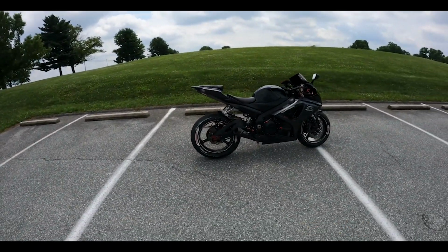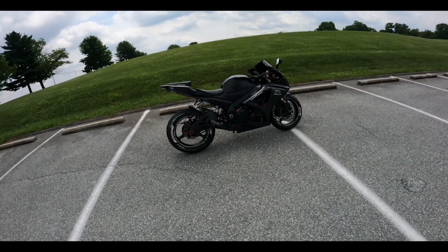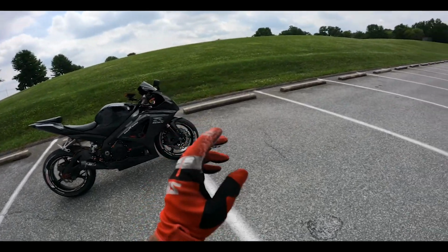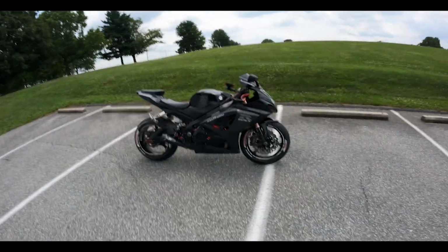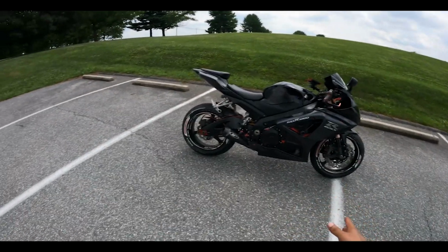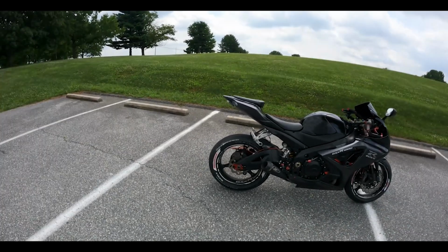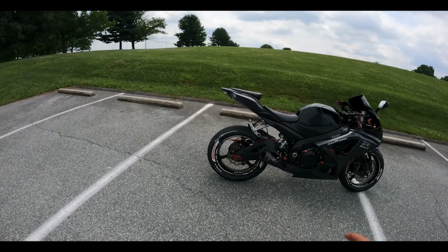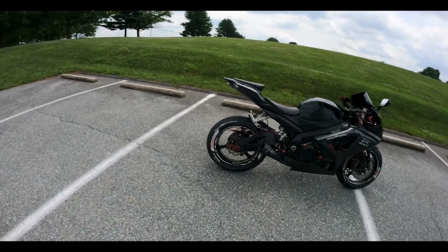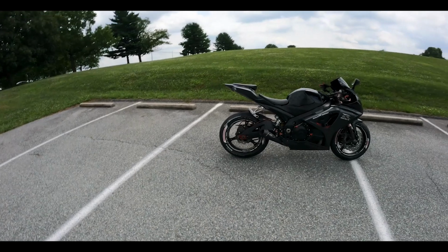Before I do circuit racing, I'm going to do drag racing. I was trying to hold off on putting these tires on, but my rear one gave out sooner than I was hoping, so I had to switch them out. I have the Supercorsas in the front and in the rear. They're more for racing than riding on the road. These probably give 2,500 miles or less, depending on how you ride. The other ones you can get up to 4,000 and under.